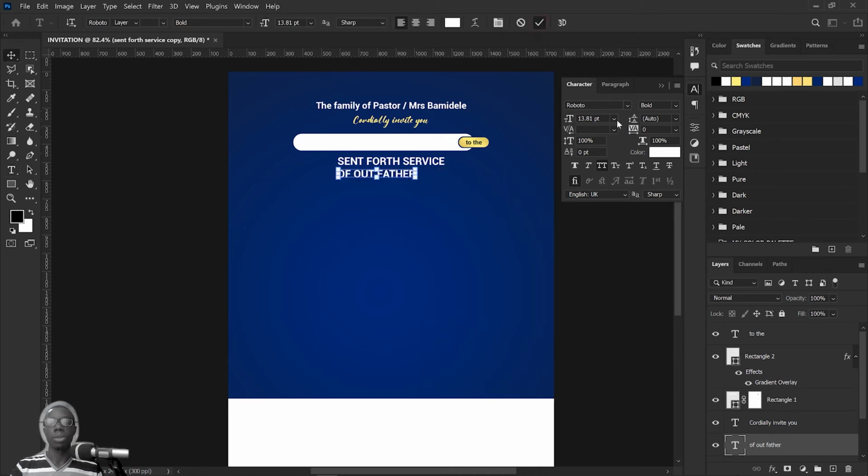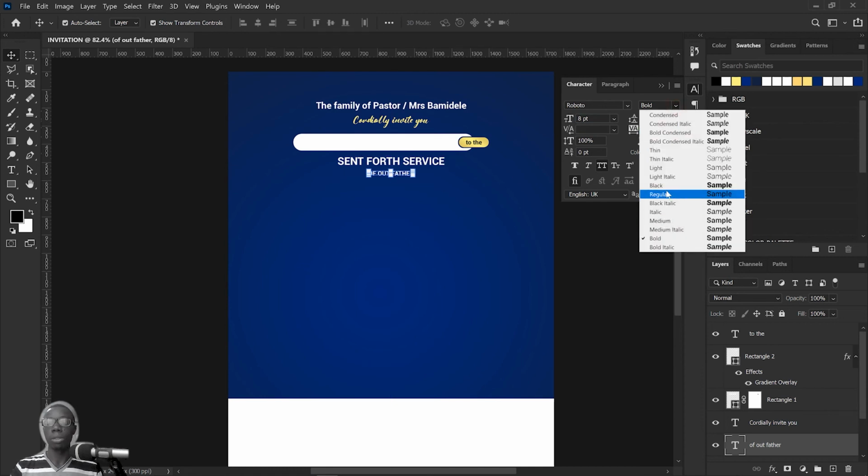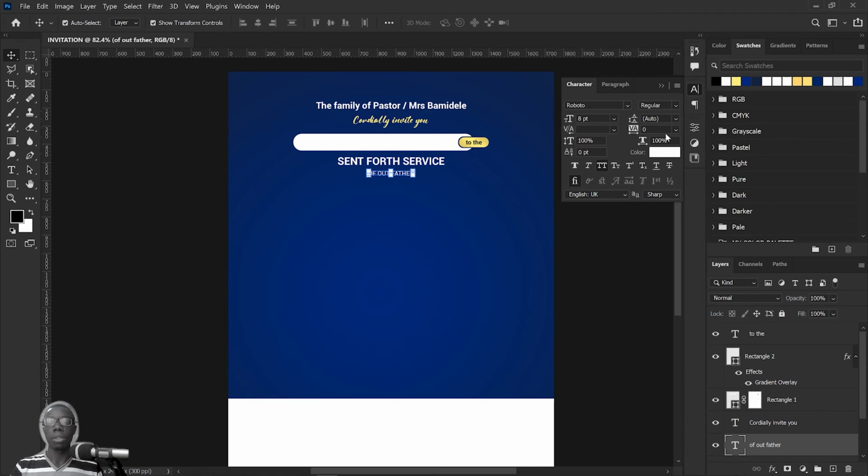So now all I need to do is just change the settings to something like that. Is it too small? Yes. So I'll take it to 8. So I'll bring it right there. So I will take it from bold to regular. I don't want it coming out like that, punchy like that. Then I'll increase my kerning, take it up. So I'll just bring it to the center like this. So I can just click the two together, then align them to the center.